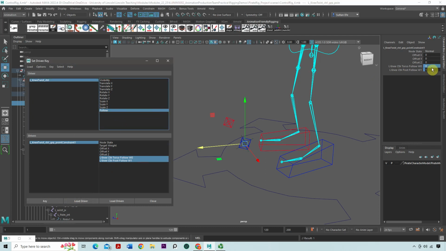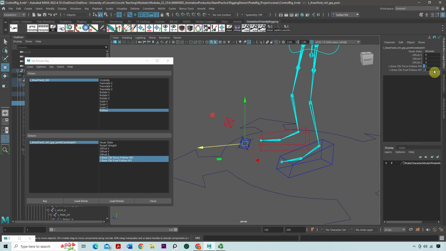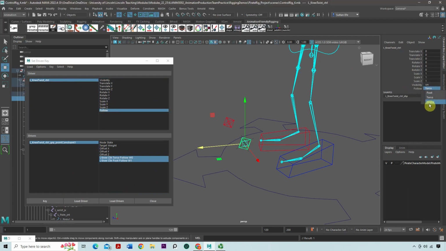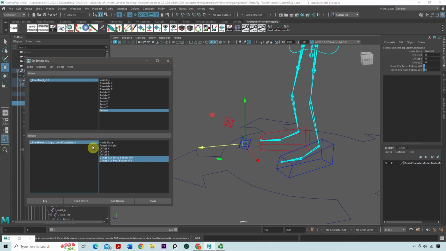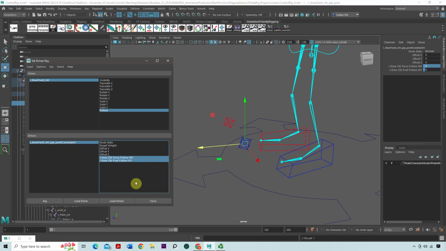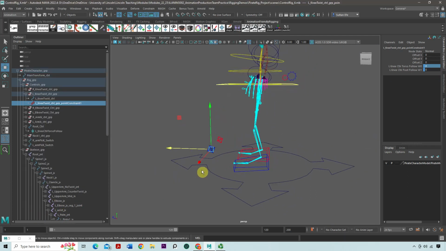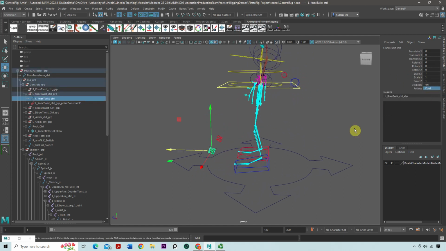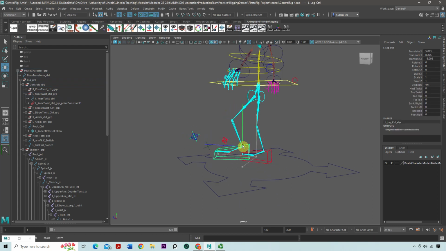When the follow is set to torso, we want the foot follow to be 0 and torso to be 1, and key selected. When the follow is set to world, it means don't follow anything, then these two guys are going to be 0, and then we'll key it. So now we're going to say foot. That's it.